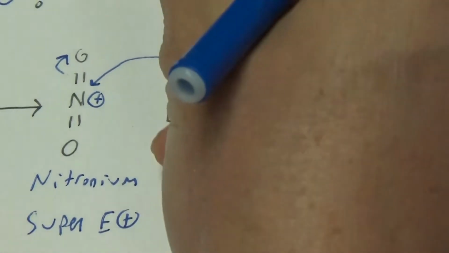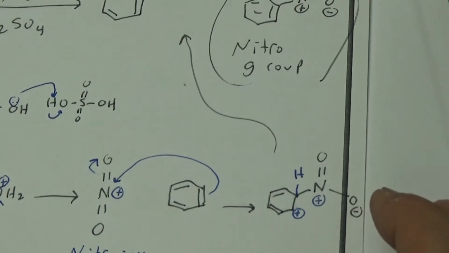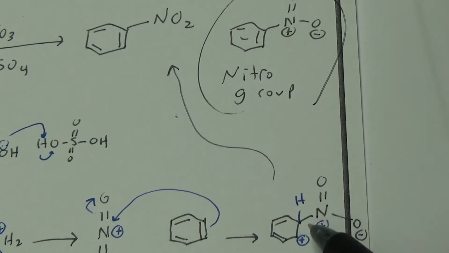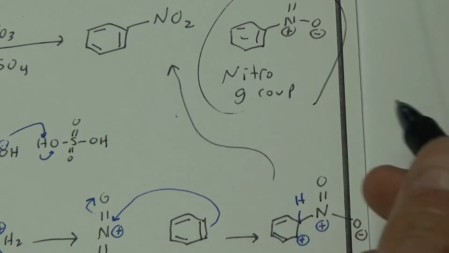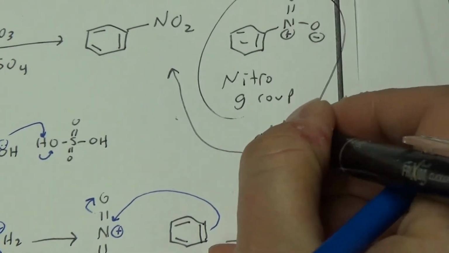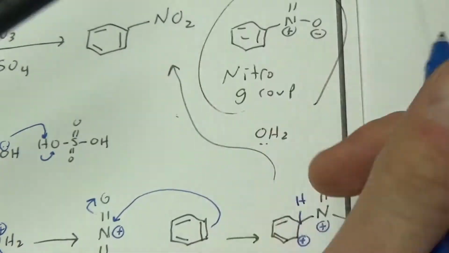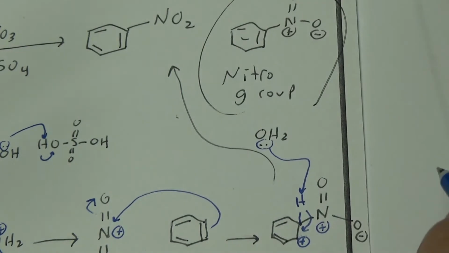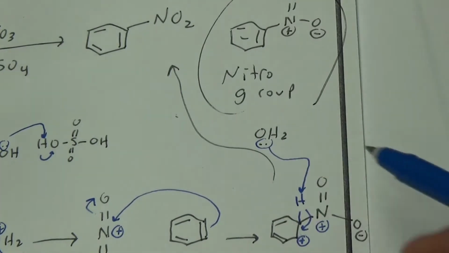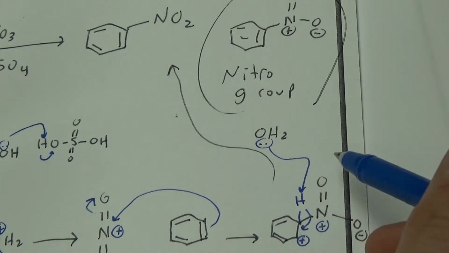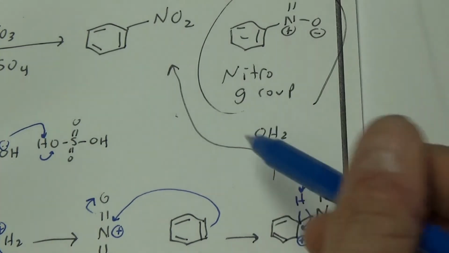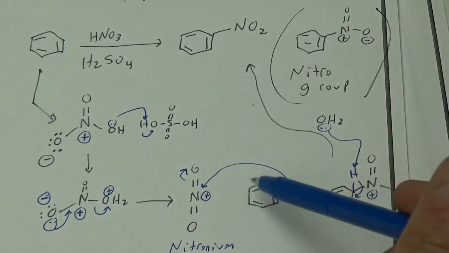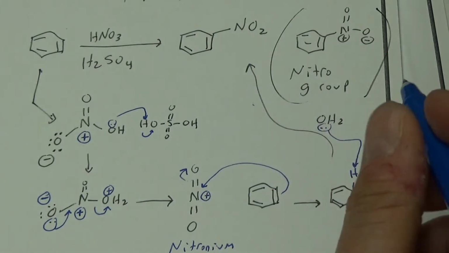Okay, so now how do I finish off the mechanism to make nitrobenzene? Looks like we have to get rid of the proton, and then that regenerates the double bond. What I usually do here is just say OH2 or some mild base, water that's around. Sometimes I just say B with two dots for base, whatever. Water should be around when nitric acid and sulfuric acid are around, so we always have a little bit of water. It takes the proton, and just like always, we de-aromatize, then we re-aromatize. Okay, cool. That's nitration.